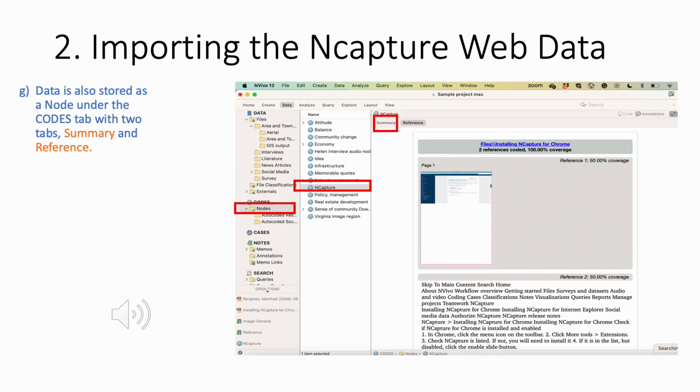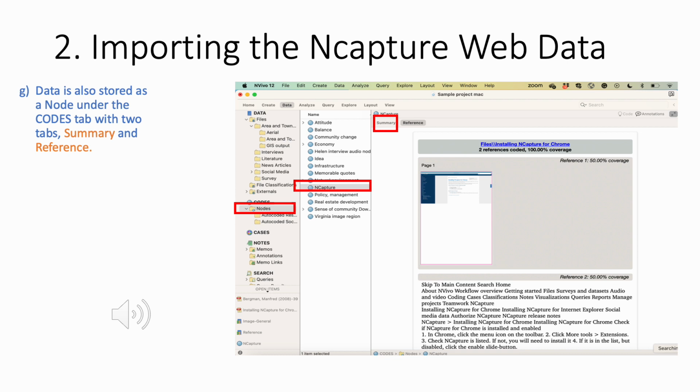Part of the data could also be seen under nodes, as we had given it a name NCapture. So if we click on nodes and look, we can find the node NCapture. By clicking on it, we get 2 tabs. The first one is summary and the second one is reference.